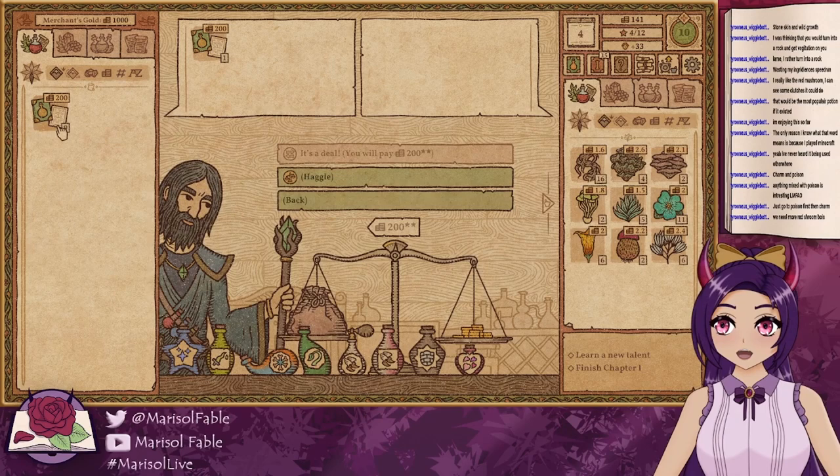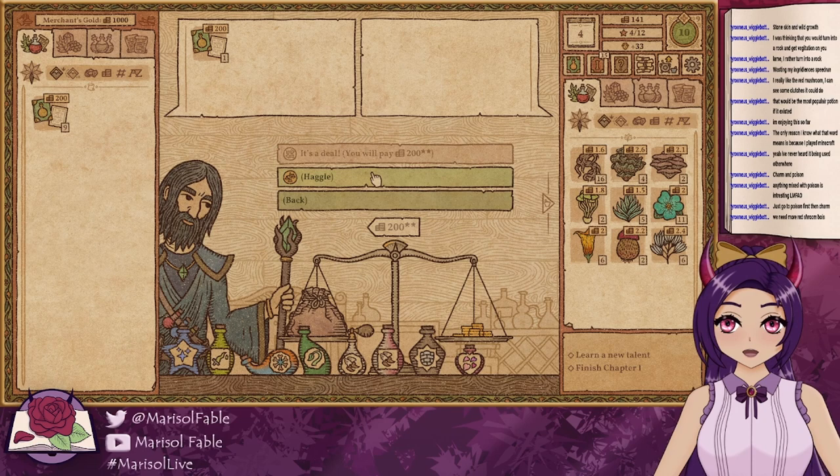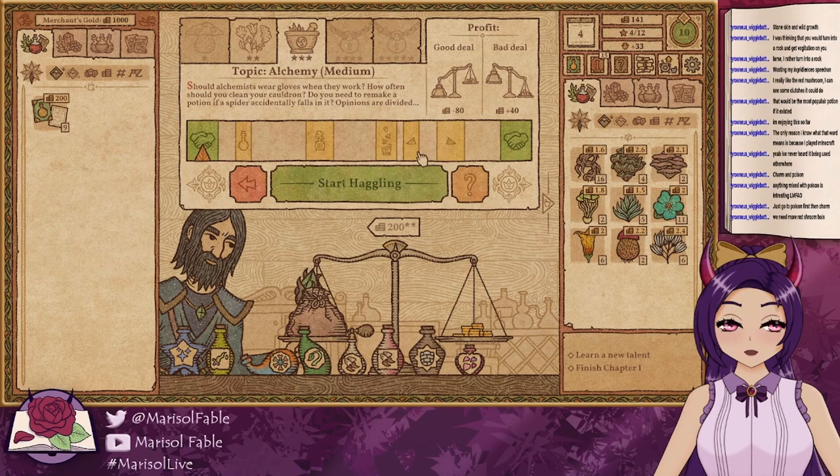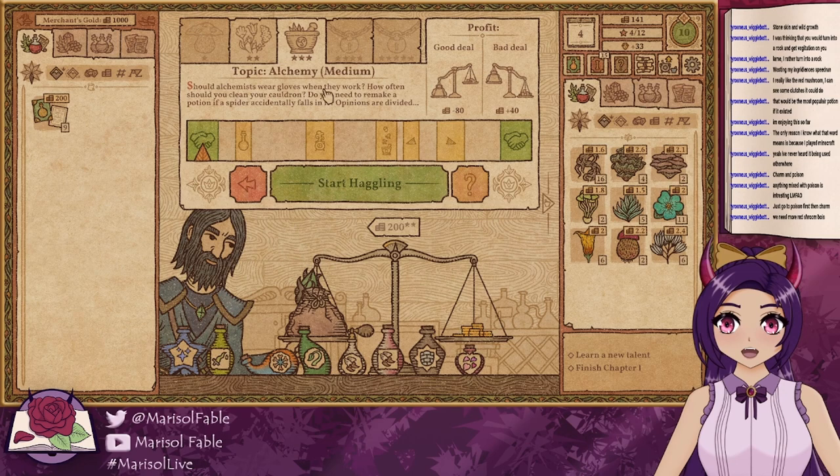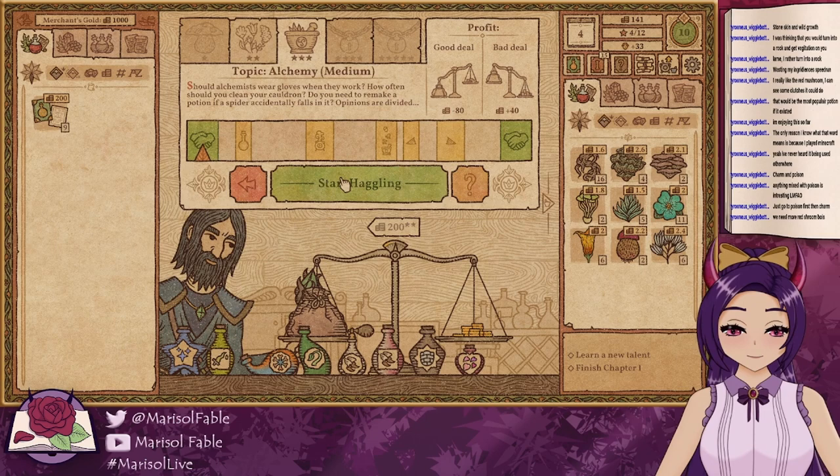Okay, yeah, show me your goods. Yeah, I will take... Oh, it's 200. You just for one? If I can get it to be minus 80... Oh, that would still be way too much money for what I have right now. Oh, well, I guess I'm about to open shop and sell potions, but let's see if I can actually haggle properly.